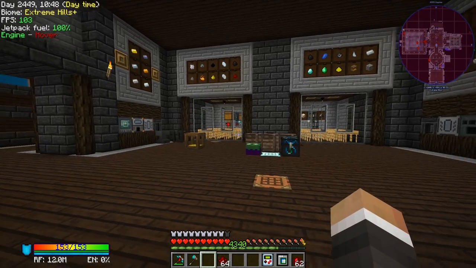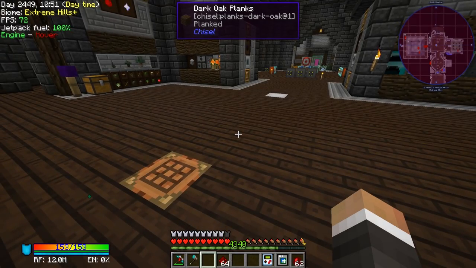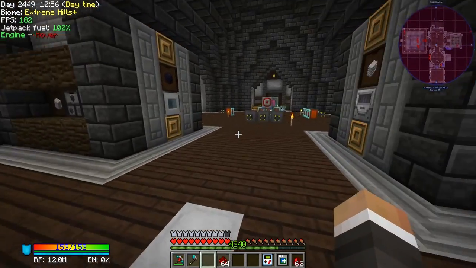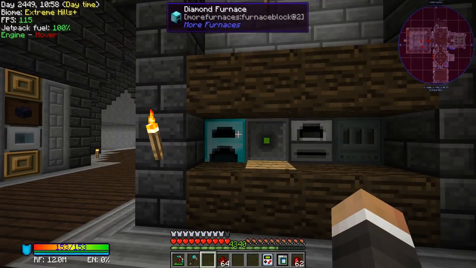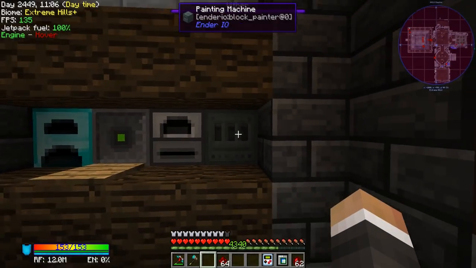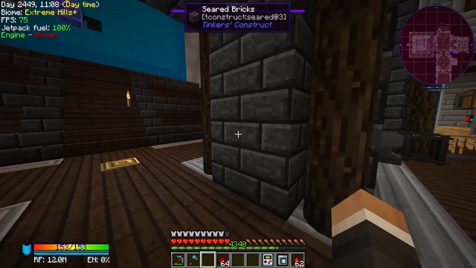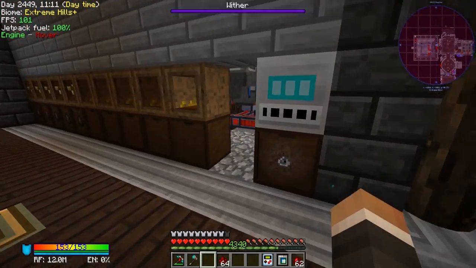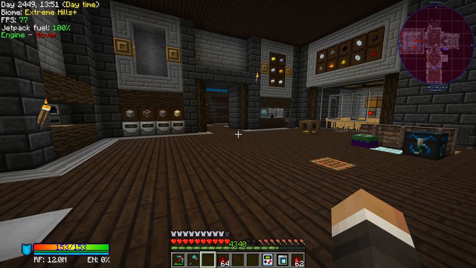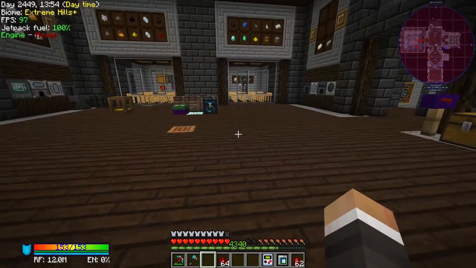Yes, the heavy sieve with dirt is gone. It's true, I did do a little bit of cleaning up around the base as well. I got rid of the heavy sieve, I took down the lasers, I got rid of some of our furnaces. I don't think we needed four furnaces, and so I moved the atomic reconstructor. It's now in a more usable place. I moved the painting machine, it's also in a more usable place. Before, both those machines were kind of hidden back here and thus a little bit difficult to access. Just overall I tried to clean up the base a bit and make it look a little neater.